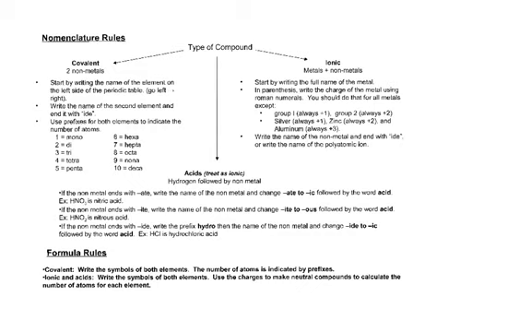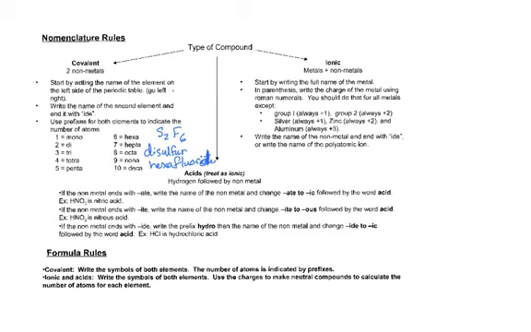So if it's covalent, you start by writing the name of the element on the left side, so basically the first one. Then you write the name of the second one, but end it with IDE. And then you use prefixes for both of them. 1 is mono, 2 is di, 3 is tri, 4 is tetra, 5 is penta, 6 hexa, 7 hepta, 8 octa, 9 nona, and 10 deca. So for example, let's say you have S2F6, so that would be disulfur hexafluoride, for example. Oops, it's a D.